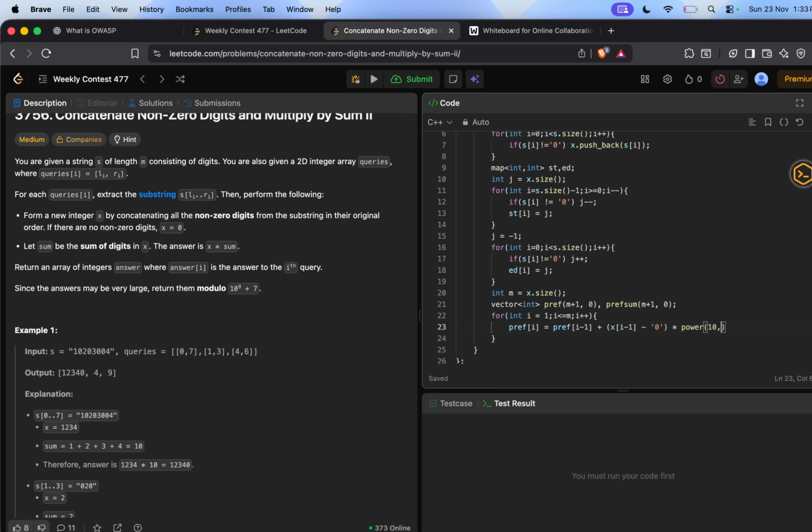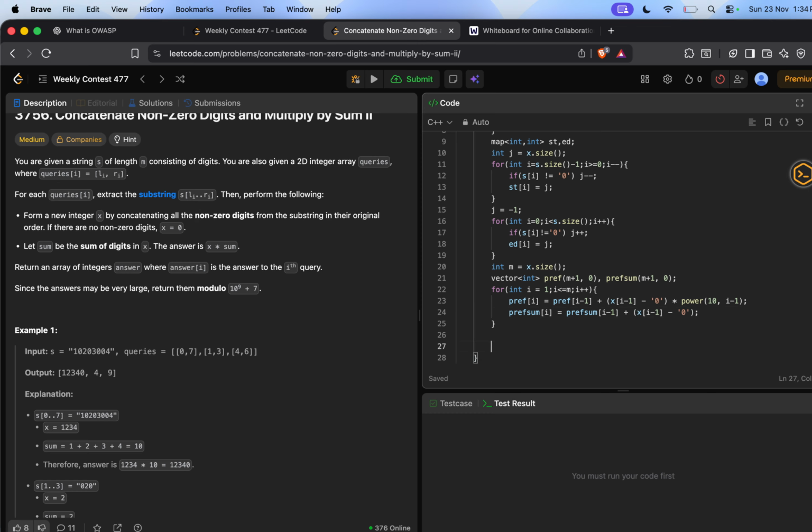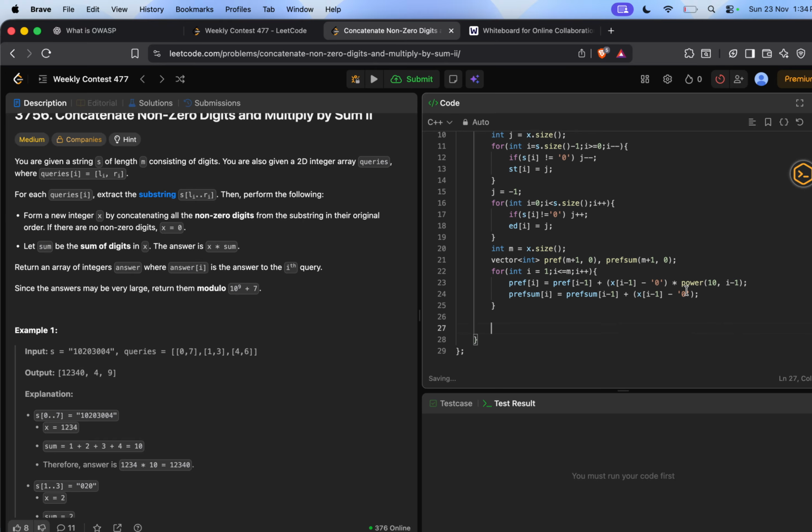So power is 10 comma I minus 1, because it is 0 based. What about the prefix sum? Prefix sum will be equal to prefix sum of I minus 1 plus the current value of x. Alright, so we got our prefix and prefix sum. Now resolve all the queries.